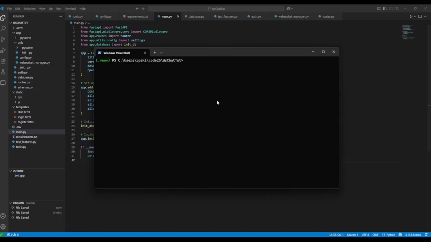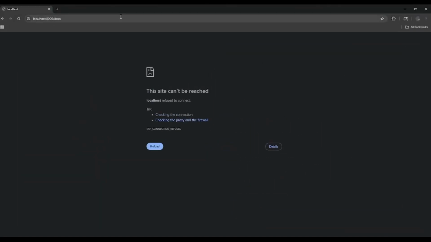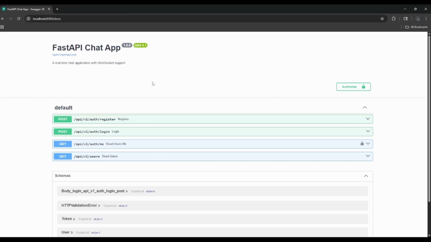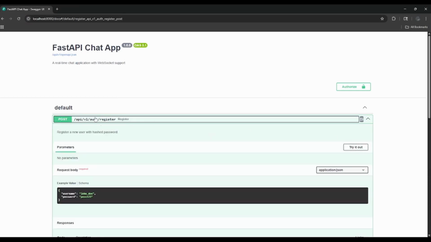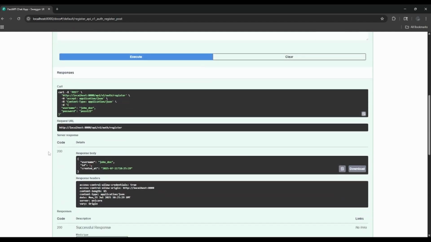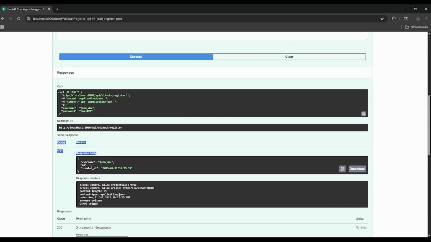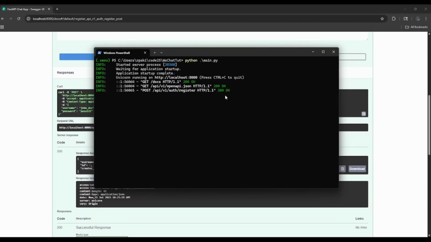So if we go ahead and run this file with that test implementation I just showed you, which will be on my website, and then we go to the docs endpoint here, we can go ahead and register a user. This is all pre-populated, so we'll try it out and hit execute, and we'll see that we get a 200 response. If you look down here, these are all the responses you can get, and this is the response that you got, and we'll see that reflected in the server here.